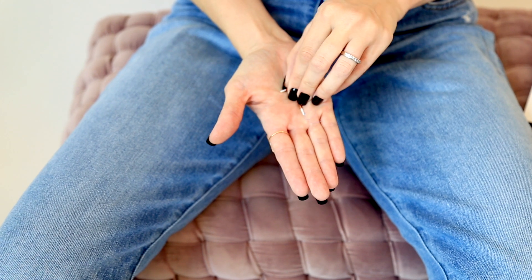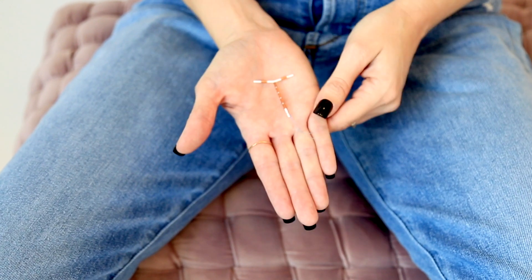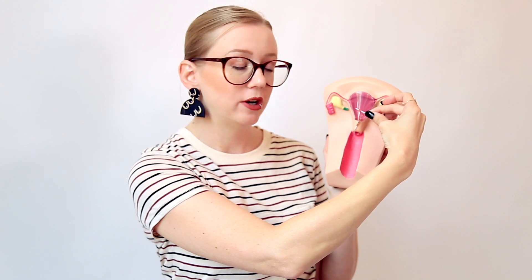If you are unfamiliar, an IUD is a birth control method. It's a small t-shaped device placed inside the uterus and can be left in place up to 10 years. It is inserted through the cervix and placed by a medical professional. Once in place, the care provider will trim the strings so that it can still be retrieved, but those strings do mean that as a menstrual cup user you have something that you can tug on.